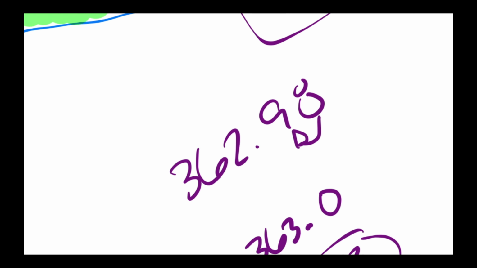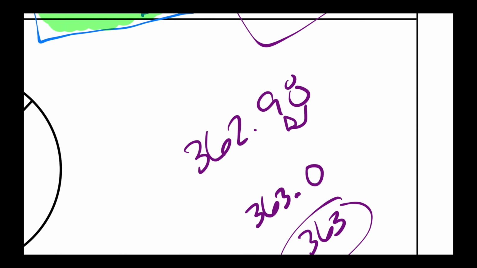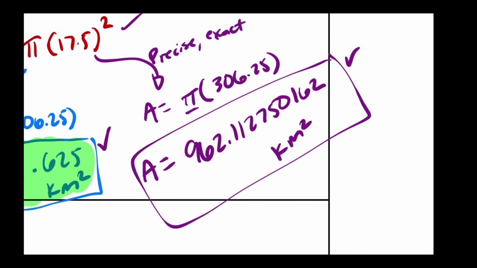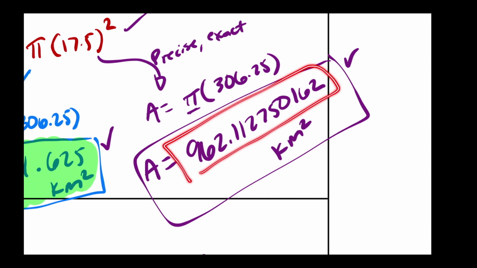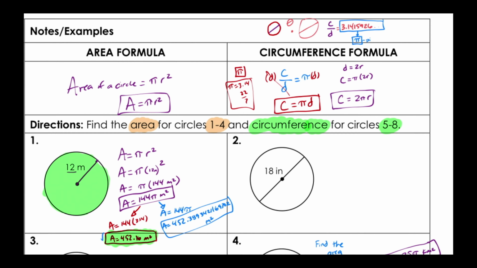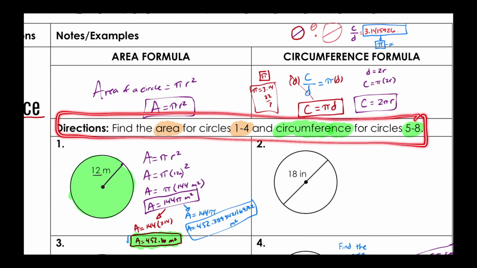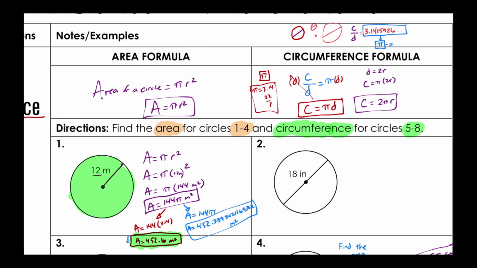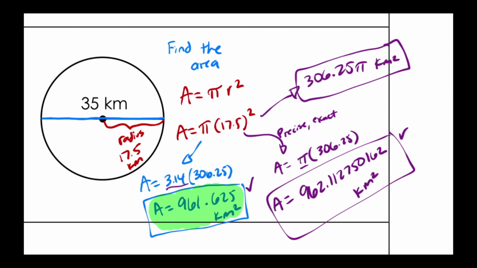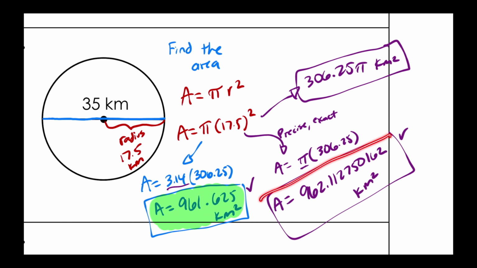So like, let's say we had a number like 362.98. Well, this 8, and you want to round to the nearest tenth because some people like to round. You can leave your answer like this with all these because the instructions don't say to round. The instructions do not say anything about rounding. So if they don't say anything about rounding, you have the freedom to round to whatever you want. So you can leave it like this with all these decimal places or like this.